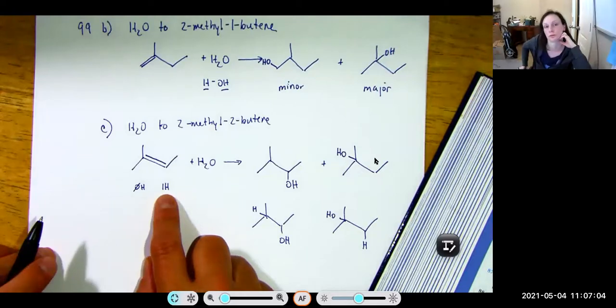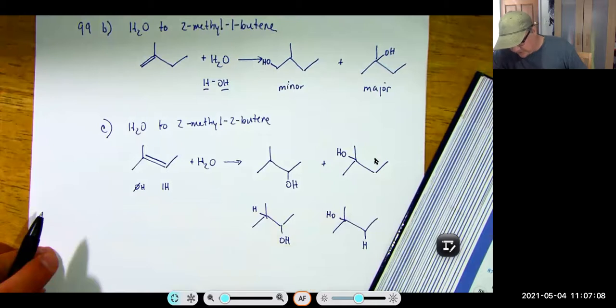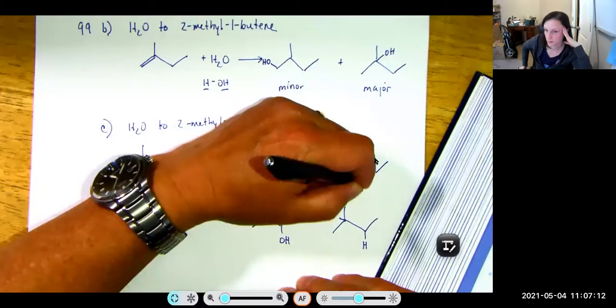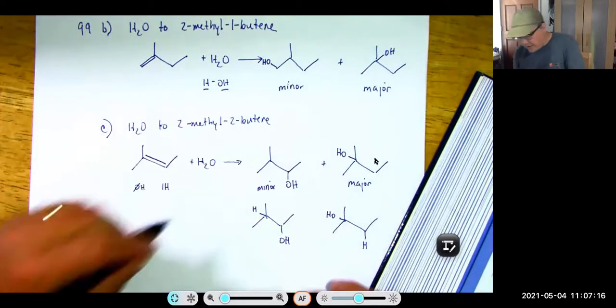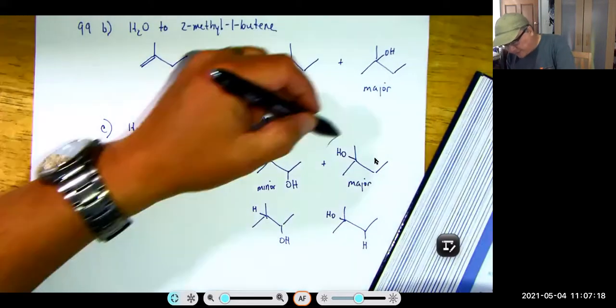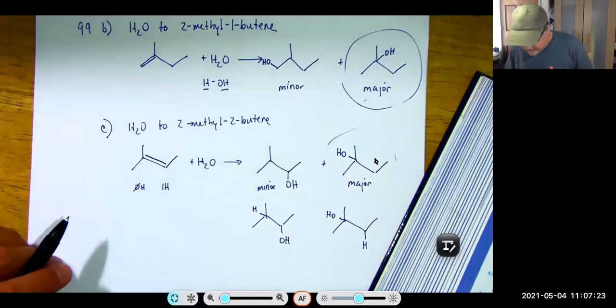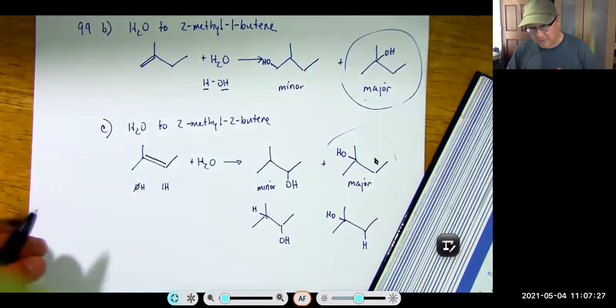Carbon 2. Okay, which one of these has carbon 2 with the OH? The second one. So this is the major, right? Yes. And this is the minor, right? Yeah. So they want us to compare the majors of each of these reactions, because they're basically saying that when you do this reaction, you only get one product. It's not true, but we're going to go with what they think.